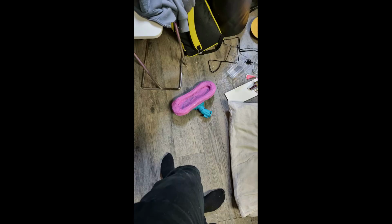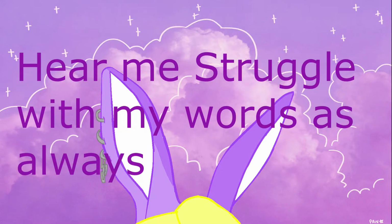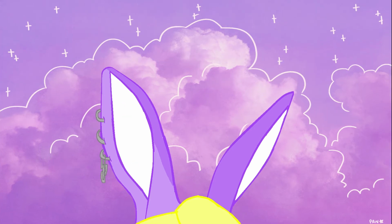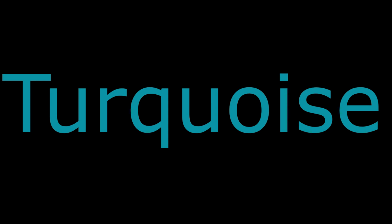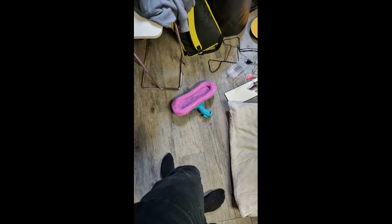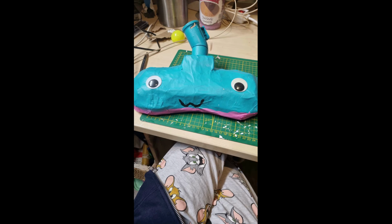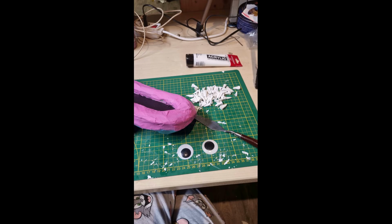I started painting the stick, using turquoise for the outside. Whatever, I don't even know anymore. The outside of the lips, I just used pink, and I did pink on the inside too, let that dry, and then made the inside black. Since the top of the vacuum also has a tiny face on it, I thought it was fun to put giant googly eyes on it that move and make a W mouth.